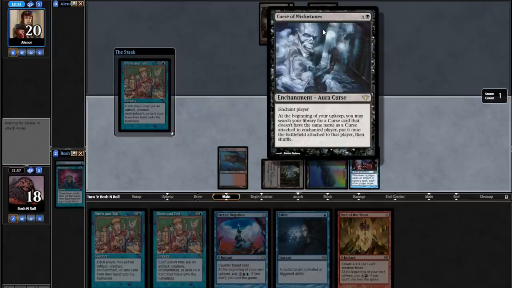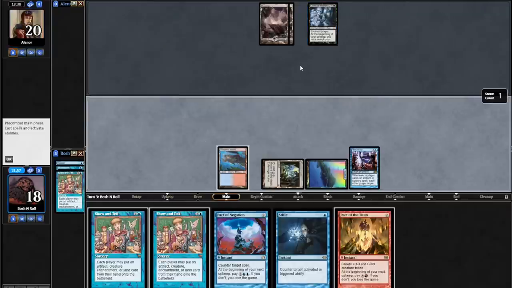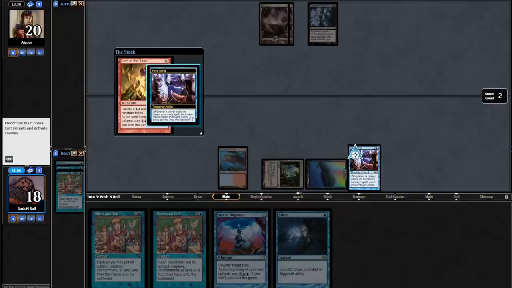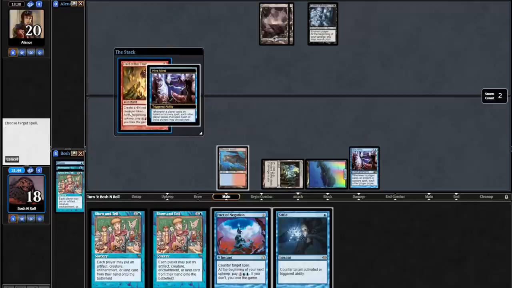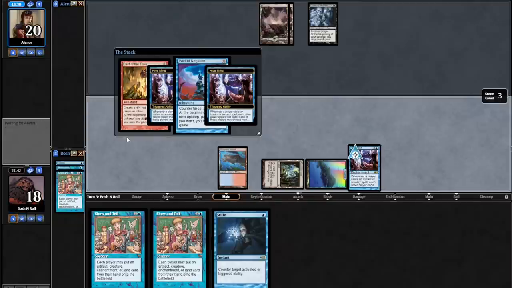They have Curse of Misfortunes. They can curse me additional times. Alright, here we go. I'm going to cast Pact of the Titan. And in response to the trigger, so they can't counter their own spell, I'm going to counter my Pact of the Titan. Then they get a copy of Pact of Negation that can only counter my own spells, so I don't have to pay for them.